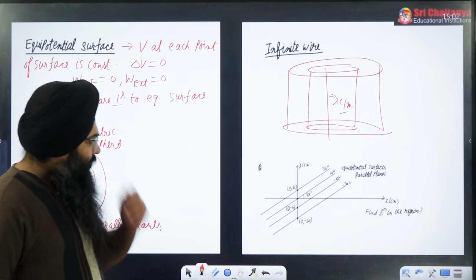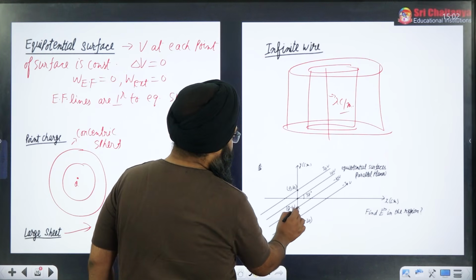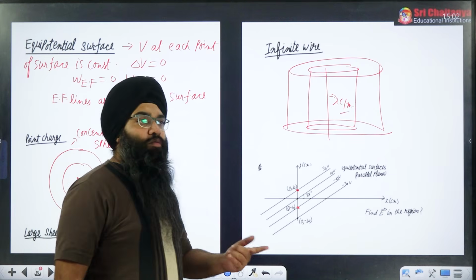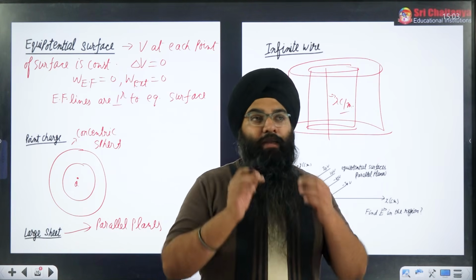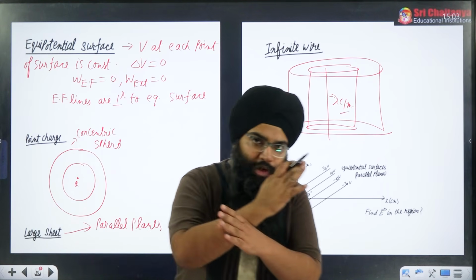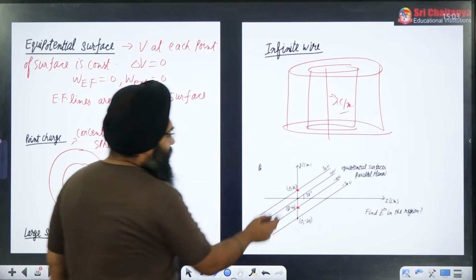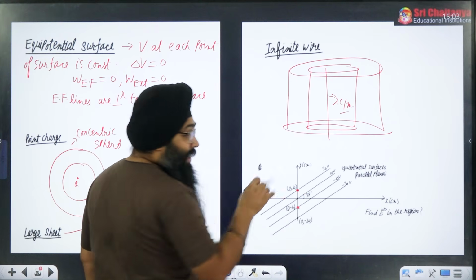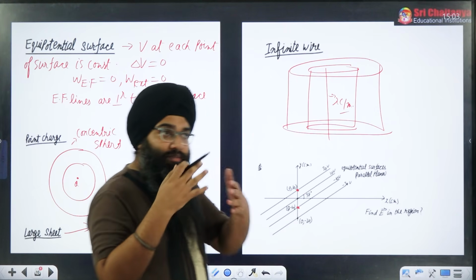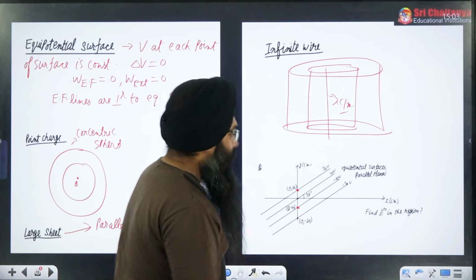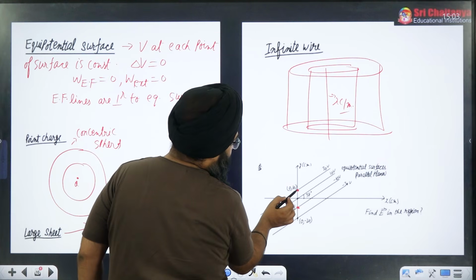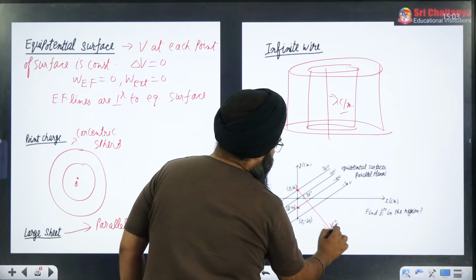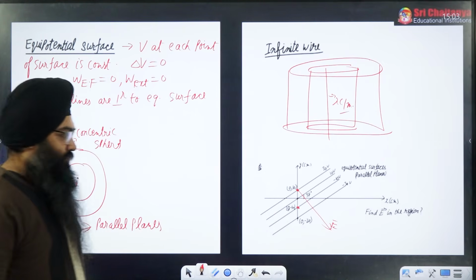They are inclined at an angle of 37 degree. This point is given as 0, minus 10. This is 0, 10. They are asking you the electric field in this region. So first of all, tell me what will be the direction of electric field. We already know the direction of electric field will be perpendicular to the equipotential surface. If it will be perpendicular to the equipotential surface, then obviously the direction goes from where to where? I already know that electric field always will go from higher potential to lower potential. So this is higher potential, this is lower potential. So the electric field will be going like this. So this is how electric field will go.